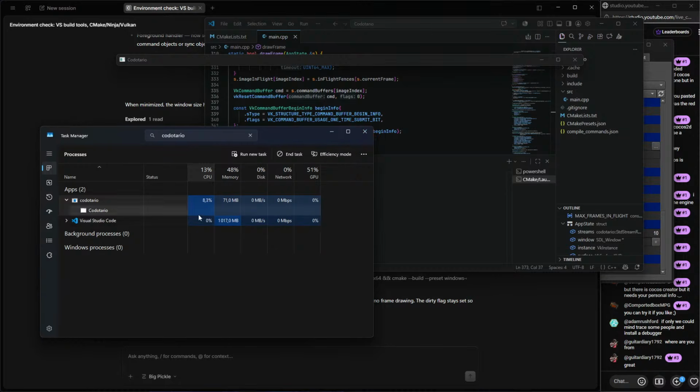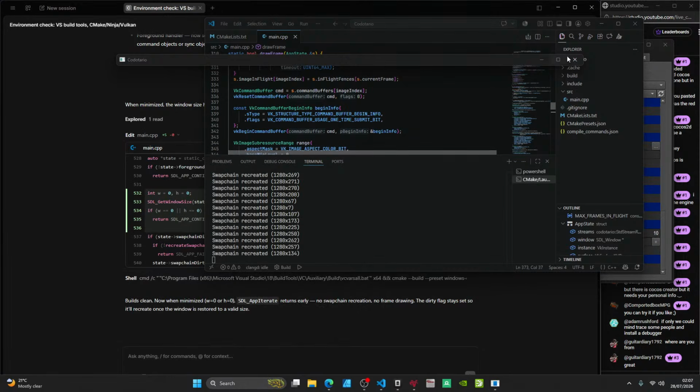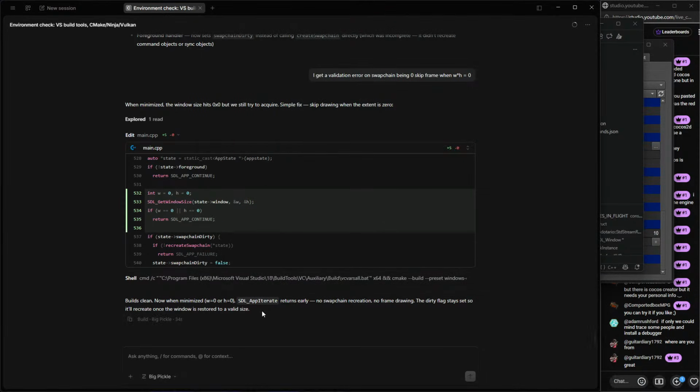So as you can see, it's a spin lock in the CPU. Actually, I mean, that's normal, that's good. But here we've got a problem. So we've got a spin lock, and when that happens, add some delay until an SDL event happens.